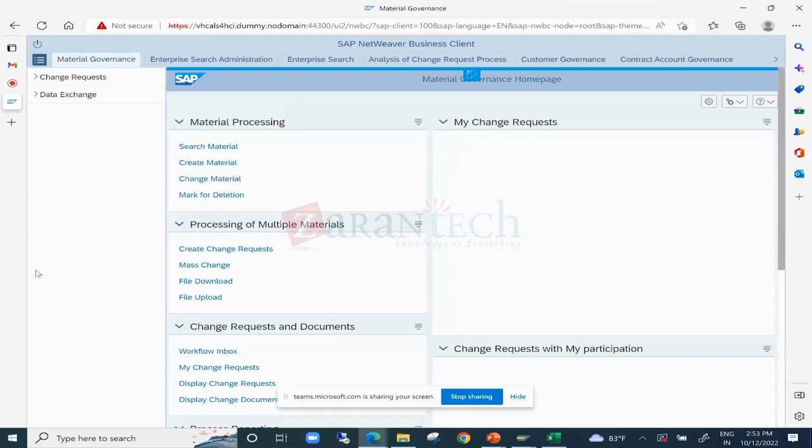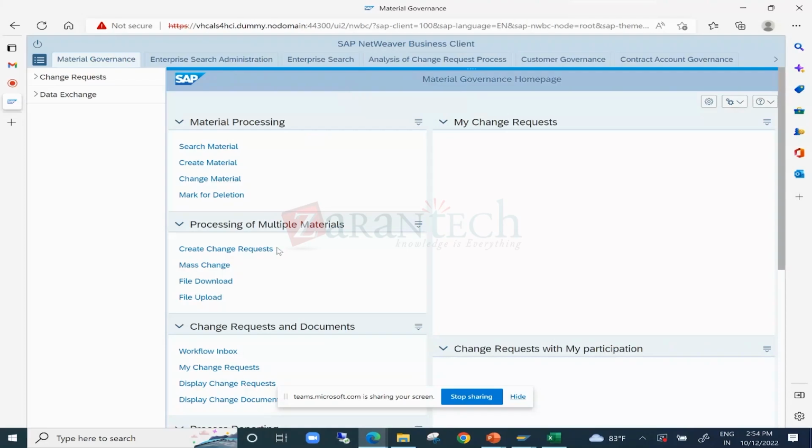Okay, so now here, this material governance, this is a home page. This home page is also a kind of design we can do. There is a transaction code called LPD_CUST. I'll show you when we are talking about the roles topic. But using LPD_CUST, usually we design these home pages. That is your NWBC, those concepts, nothing specific to MDG. Okay, your MDG, as part of that one, in MDG also, SAP builds using that LPD_CUST, they design these kind of home pages.